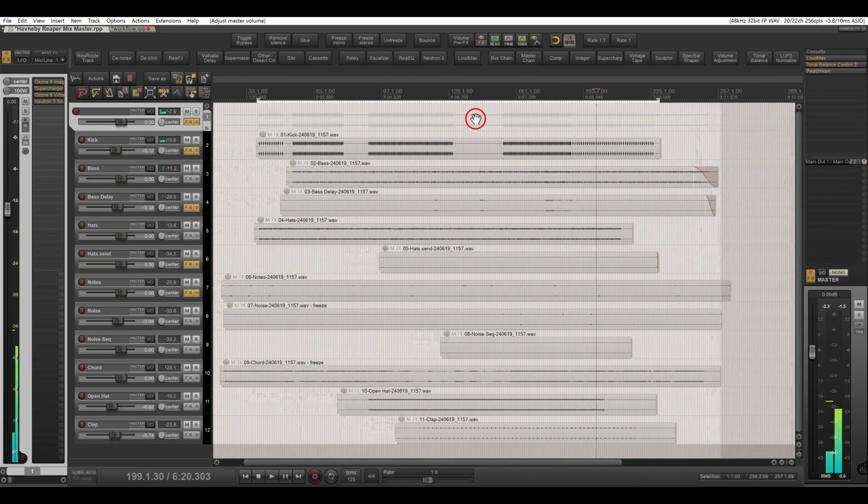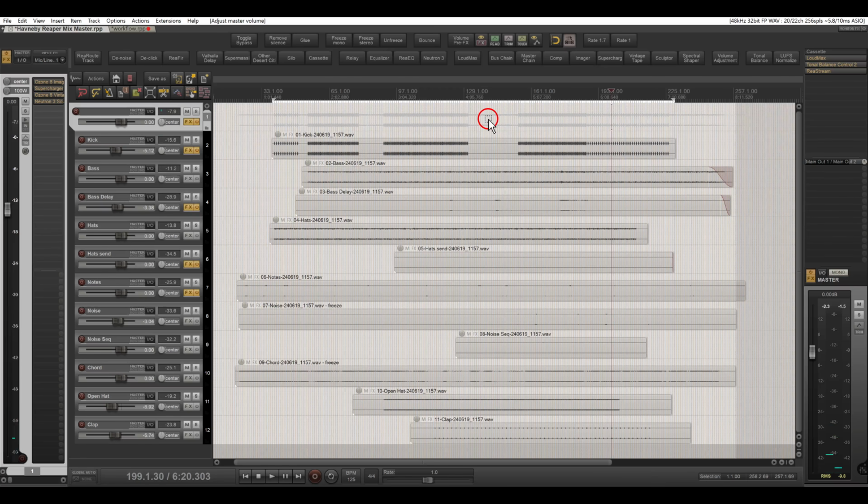Now, the mixing process for me starts already when I'm building the track and while I'm performing it. So for example, the notes that I choose for the different voices to play will have a great effect on the frequency spectrum. Also using filters to bring voices in and out has a great effect on the result. So the choices I make while I build the track are already a part of the mixing process.